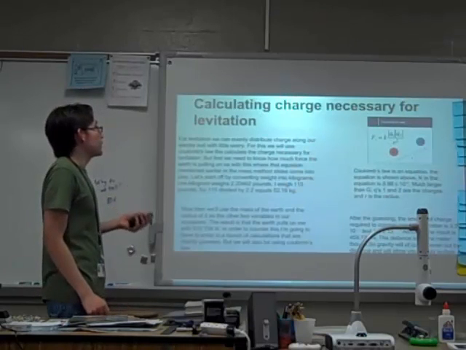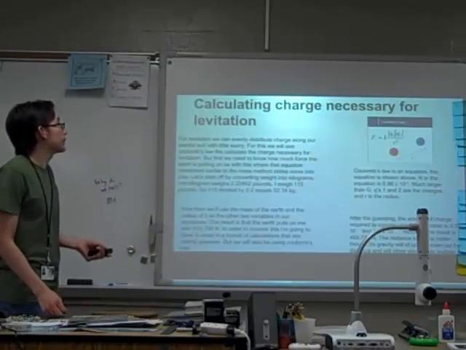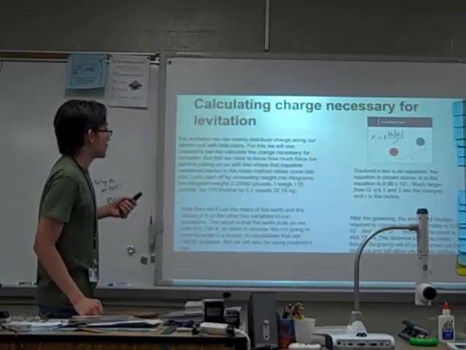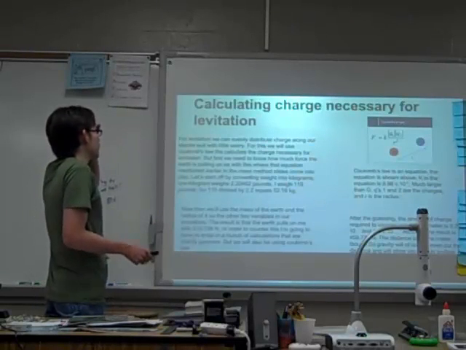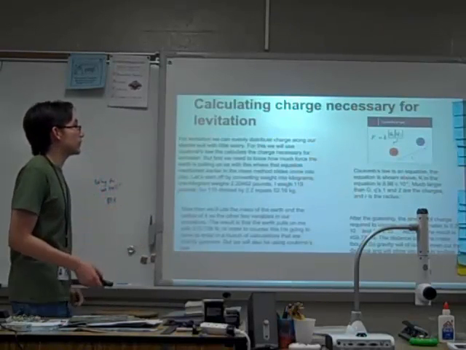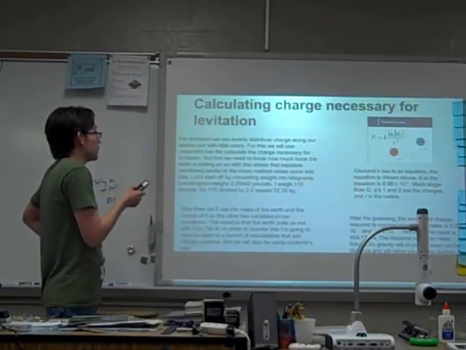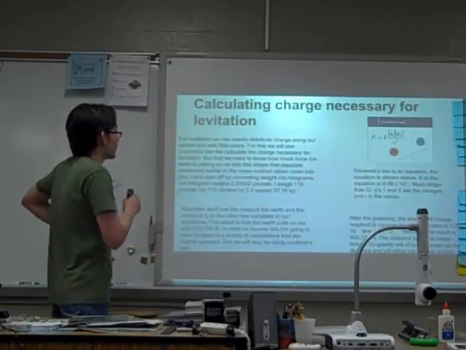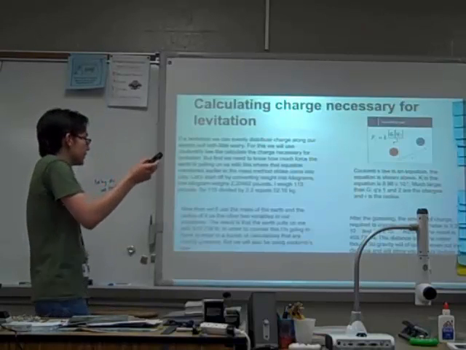For levitation, we can evenly distribute charge along our electro suit without worry. For this, we'll use Coulomb's law and calculate the charge necessary for levitation. But first, we need to know how much force the Earth is pulling on us, using that equation mentioned earlier in the mass method. Yeah, you know what I mean.